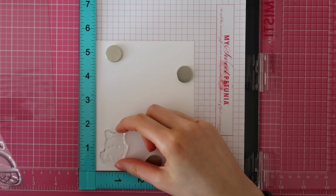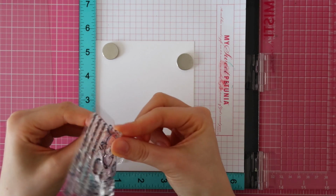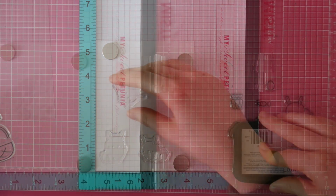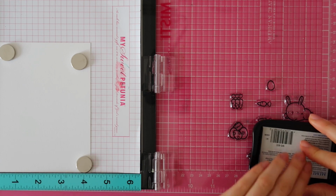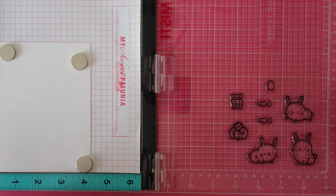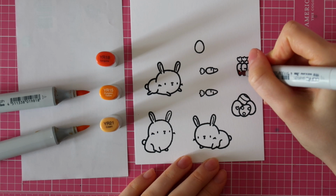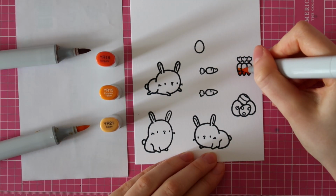I'm starting out with a piece of white Neenah cardstock. This is a 110 pound heavy version. And I am picking out my favorite stamps from the Honey Bunnies stamp set from Hello Sweetums. I positioned all of these using my MISTI tool, and then I am inking them up using Memento Tuxedo black ink.